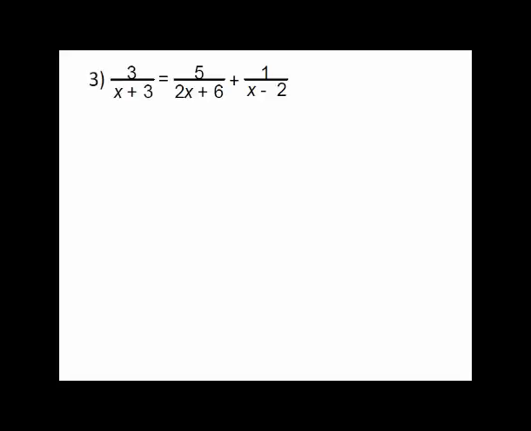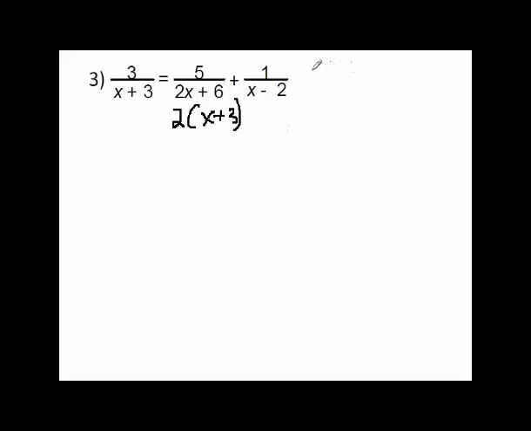Number 3 is a little harder in that you have different terms on the different denominators. Now, we can still factor a little bit. You always want to try to factor everything. This obviously can't be factored. It's already in its simplest term. This can't be factored, but 2x plus 6 can be factored into 2 times x plus 3. You see why I'm doing that? I'm doing that because I want this to be similar to this.